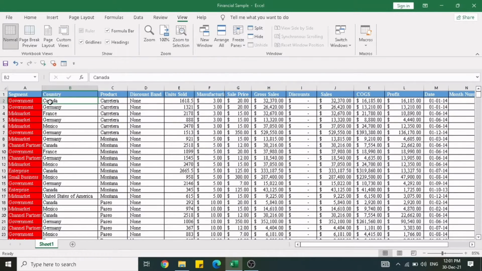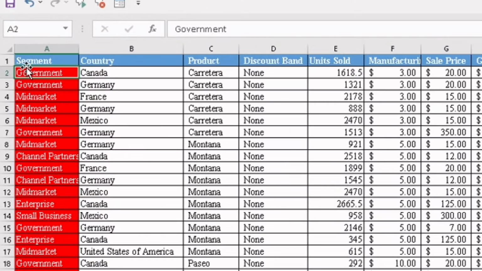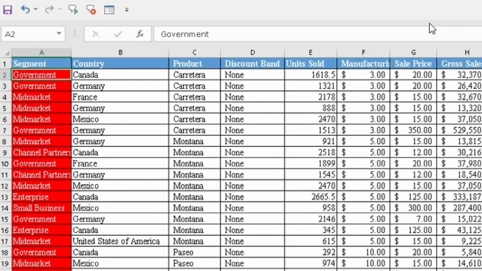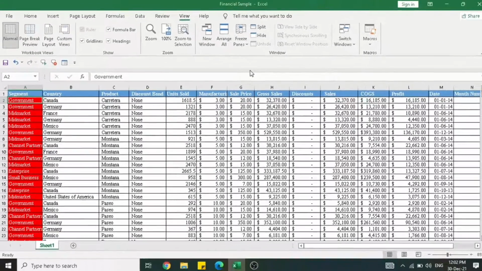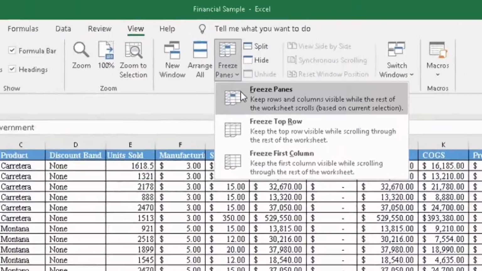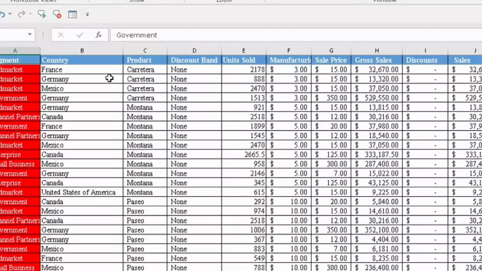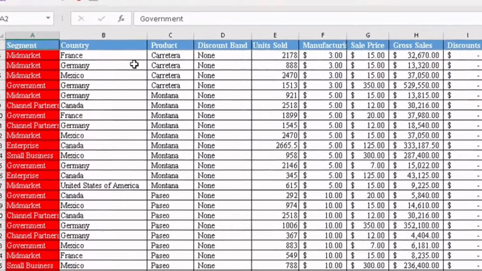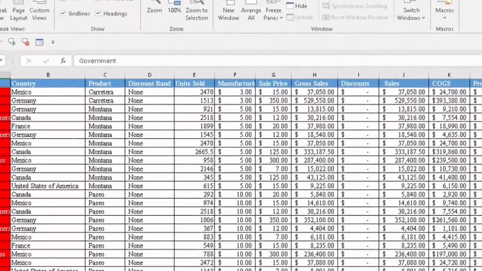Third and the most important method. Here we'll learn how we can freeze any row or any column. Let's say I want to freeze the first row of this sheet. Go back to the first column of the sheet, in this case it's A, and select the first cell below the heading. Go to View and select Freeze Panes. You can see the first row has been frozen. Now if you move down, the first row remains constant and the other rows just flow up.